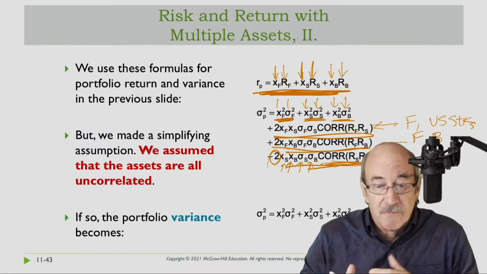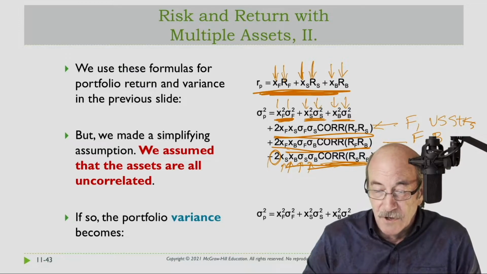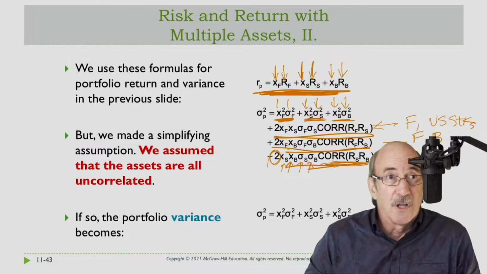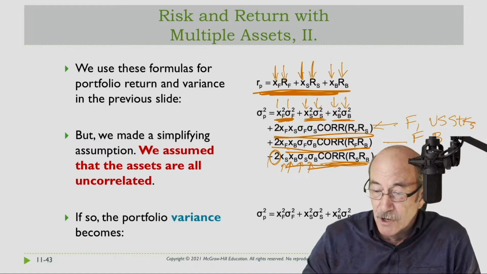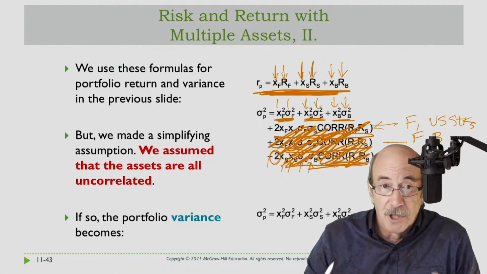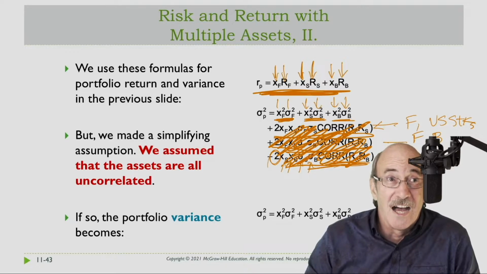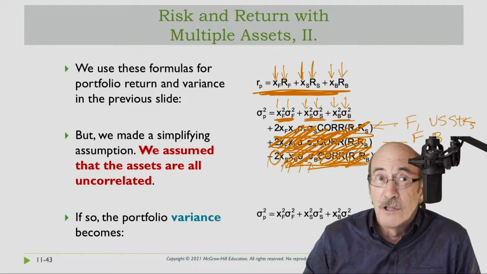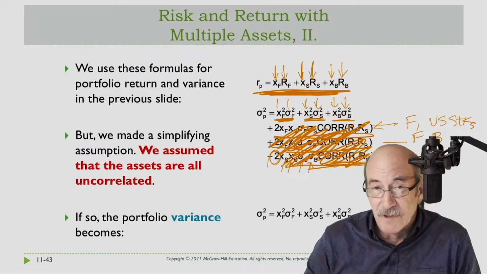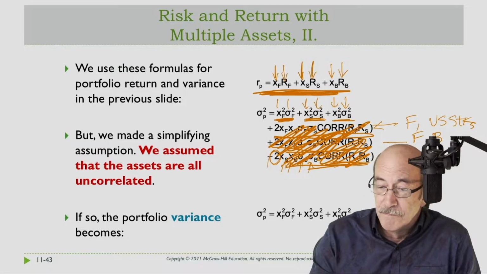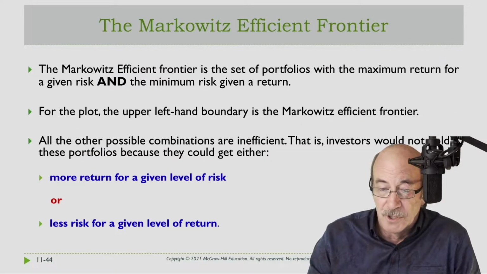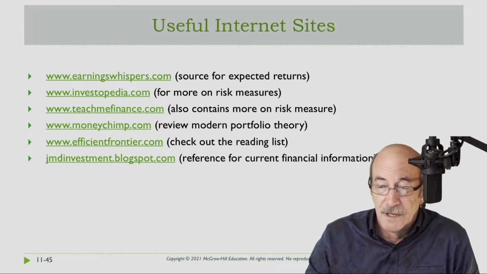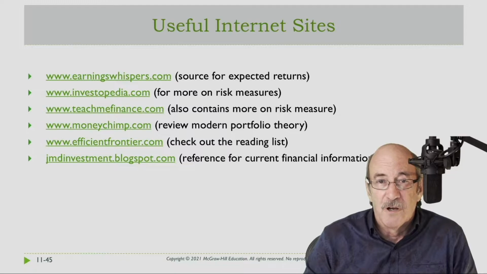Now, again, they give you an example. If the assets are all uncorrelated, in other words, if those correlations are 0, those last 3 terms go away, which means that lowers our variance of the portfolio by a whole lot. And even if they're not totally 0, if they're relatively small, low positive numbers, that still makes the variance of that portfolio considerably smaller. But that's about it for chapter 11. Questions before we move on to 12?